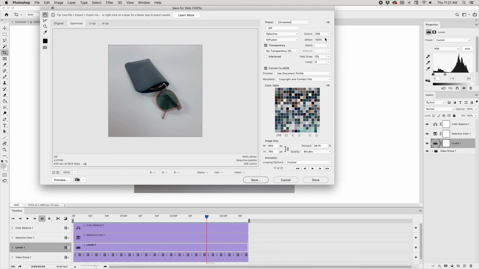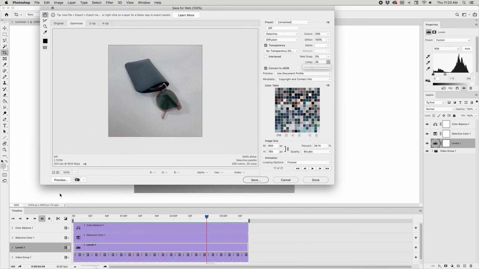We want that range. And then another very important setting is this lossy, which anytime you have large areas of similar color, it's going to not reload them. So if you look at this file size down here, it says 4.5 megs right now. If we increase the lossy to 10, we've already taken off 2 megs from this size.